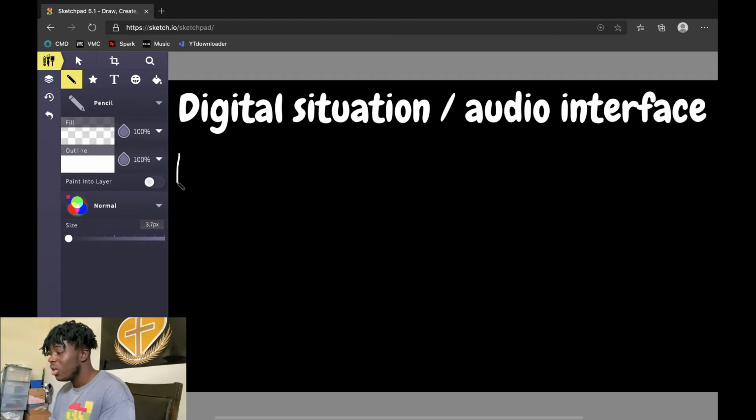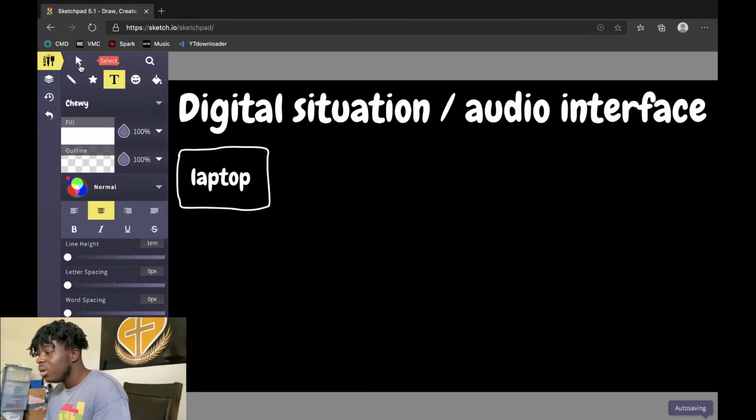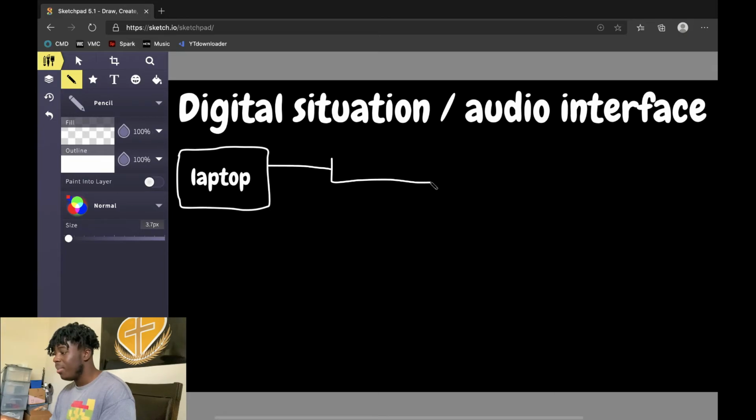Once again, we're gonna start. If you're using Ableton Live, there's a 103% chance that it's going to be on what? A laptop. So we're gonna get our laptop. Now, instead of a headphone cord, that 1/8 inch to dual 1/4 inch thing we talked about earlier, if we're using an audio interface, chances are we're using Firewire or USB. So I'm gonna put that there in just a second.